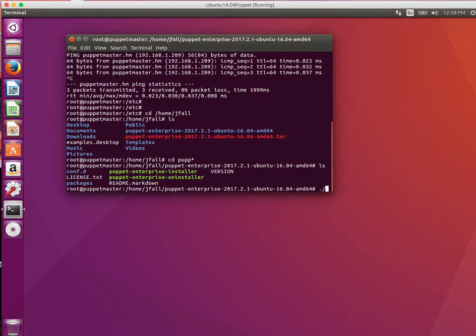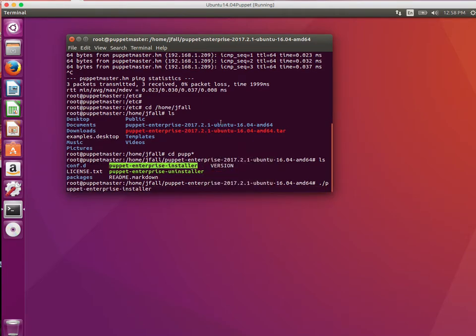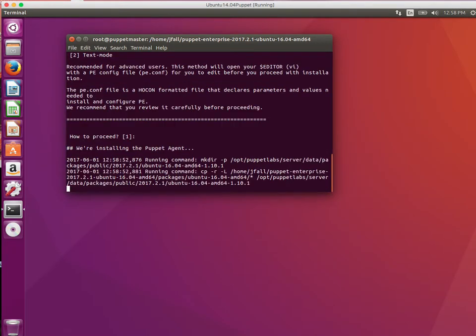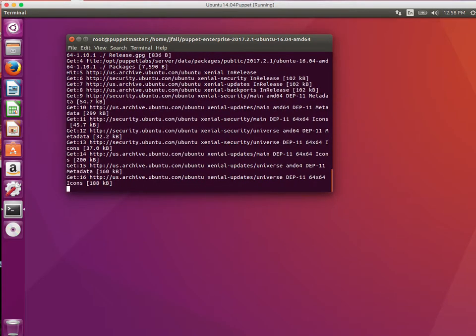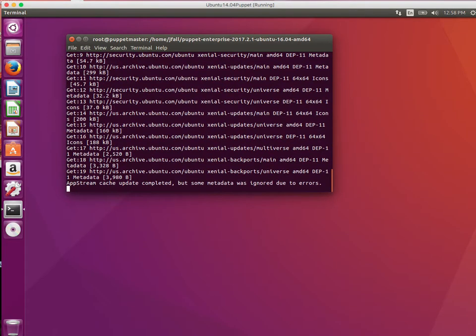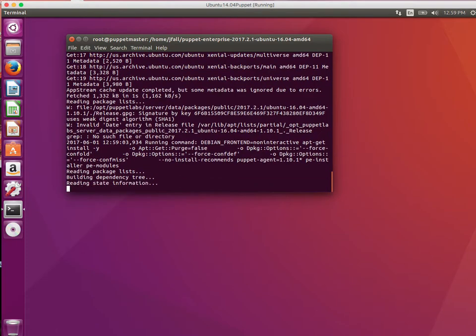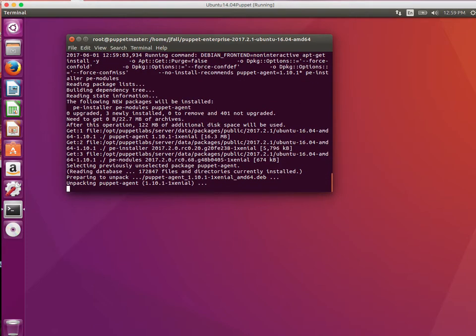Let's run the installer once again for Puppet Enterprise, and see how it goes. This will bring up the usual web interface, which I've done twice now.